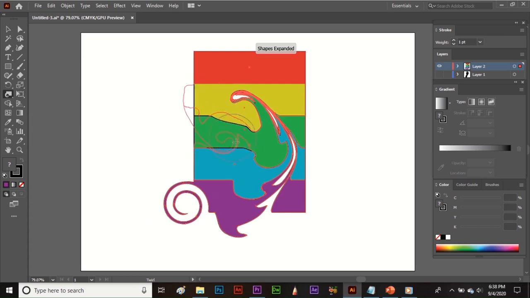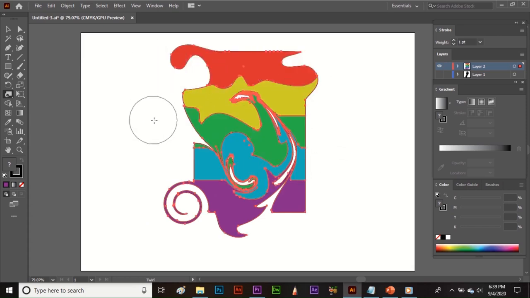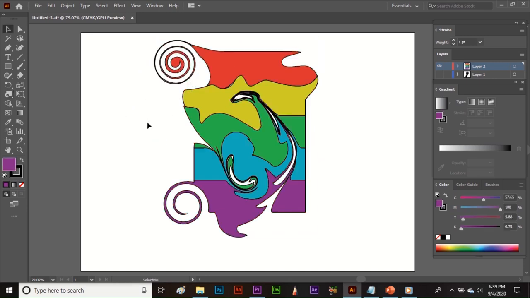And it's really hard to control how much twirl you get. So if you are really trying to go for something specific, these tools probably are not your best bet. If you want something that's randomized, these really work well. You can also just click and hold on a specific area to twirl it, like this.